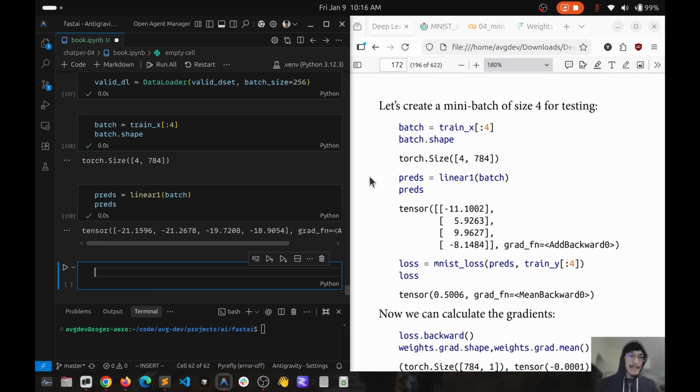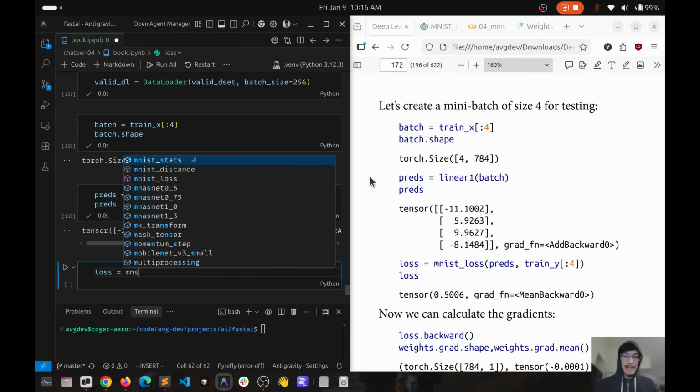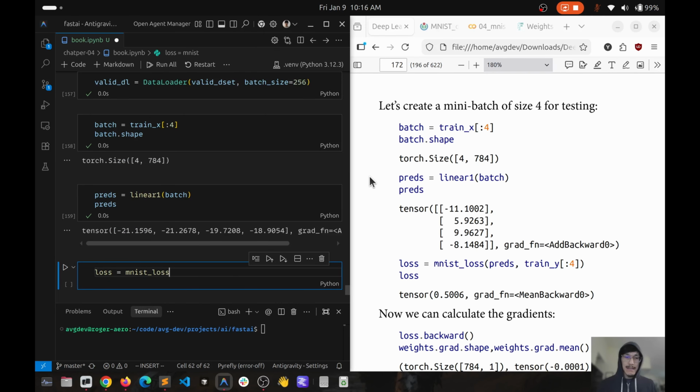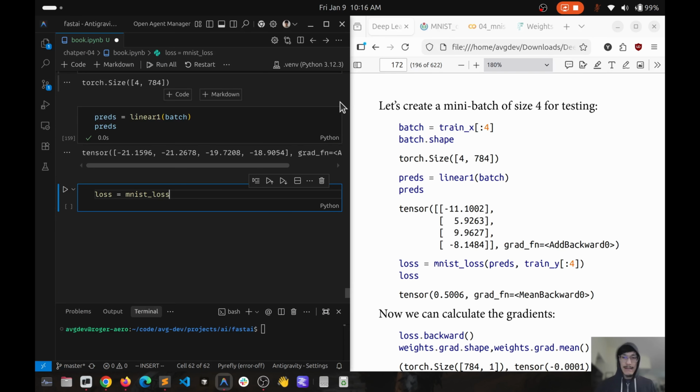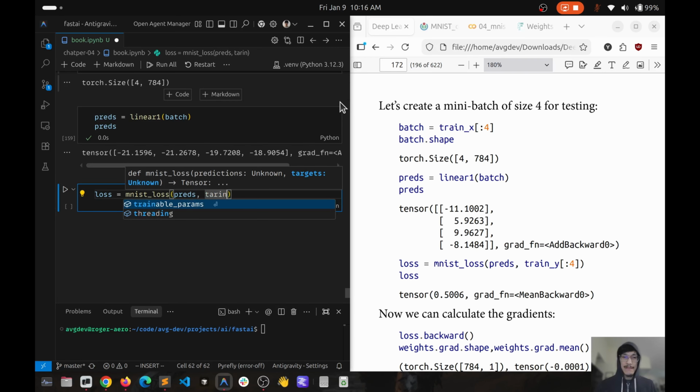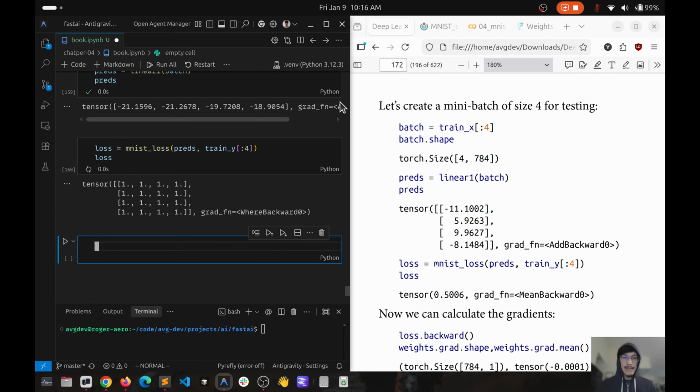Now we're going to calculate the loss off the predictions and this loss. Did we update that? Yes, we did. So now that's going to be preds. And we also have some targets. So we're just going to take the first 4 items from train y. And then we also want to output the loss.